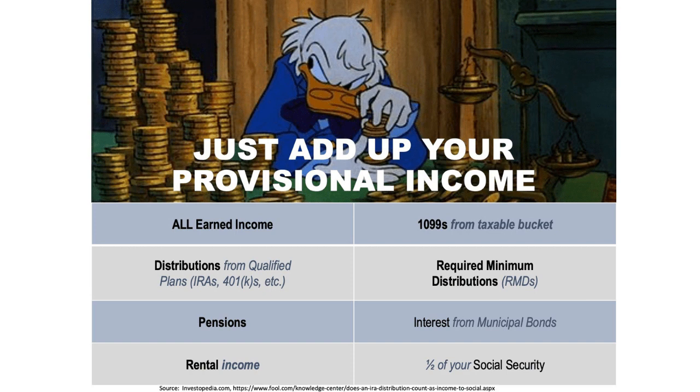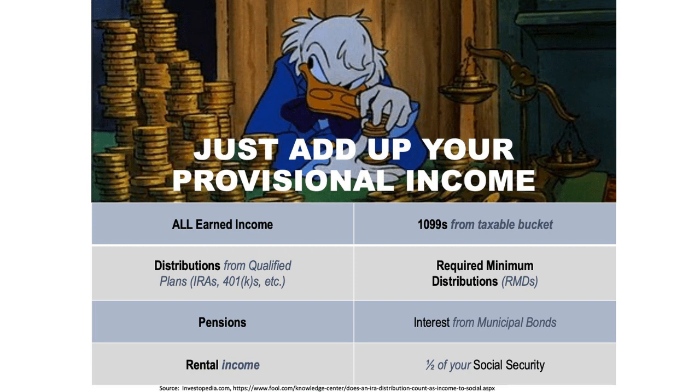Yeah, so interestingly enough, a lot of people just think that Social Security is just going to get taxed as ordinary income, but it actually has to go through a different formula. It's called provisional income. And think of it like a tax on top of a tax. What we have to do is take half of the Social Security benefits that are coming into the household. So let's say that's 50,000 total benefits.